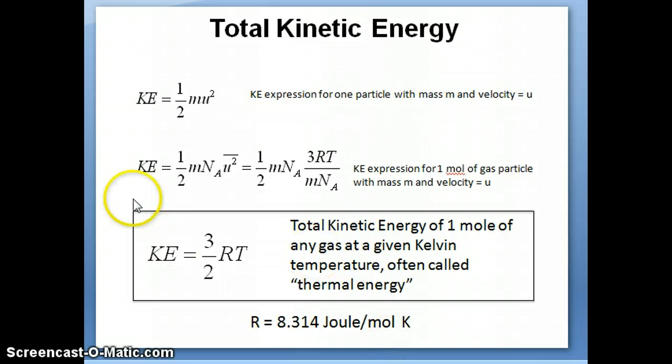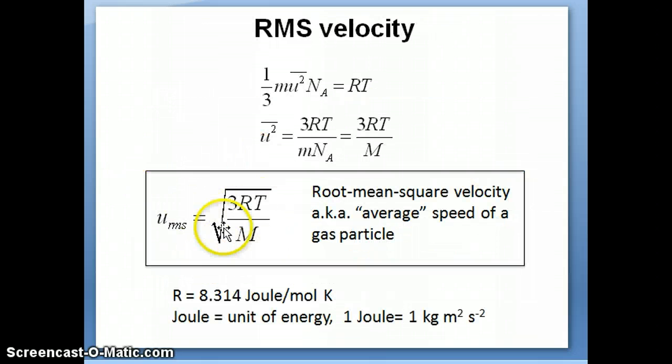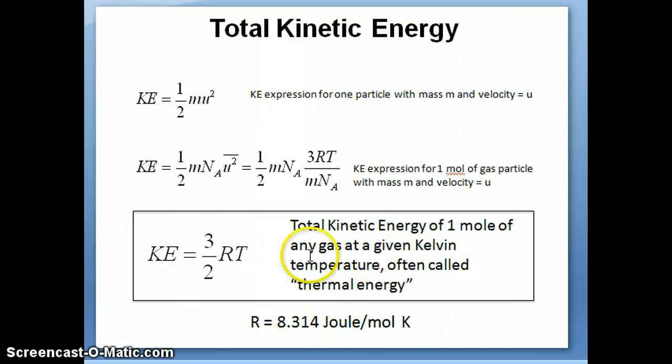Okay, so again, this is the expression of the kinetic energy. Now remember, I said that there are two equations that are important. The first one was our RMS velocity equation. The second one was this kinetic energy equation. So if you don't want to remember the derivation, these two you have to remember. Okay.